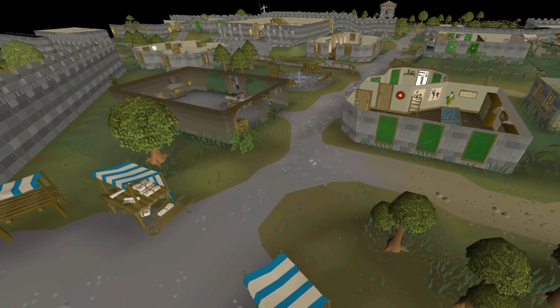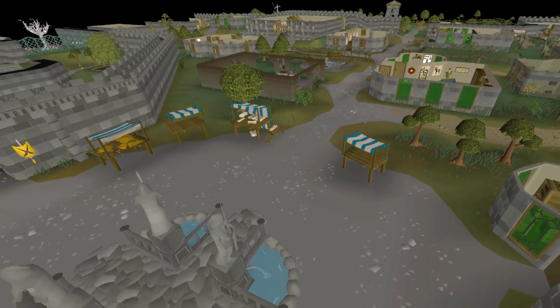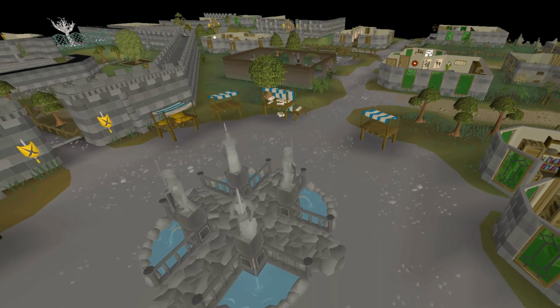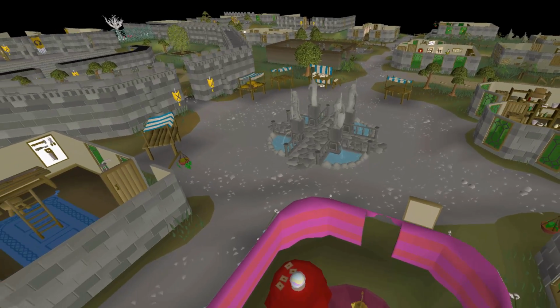I have an account that I haven't played for a while. It's a skiller, and my goal is to unlock this method with my skiller. However, this method has an extremely high requirement, that requirement being 99 smithing.